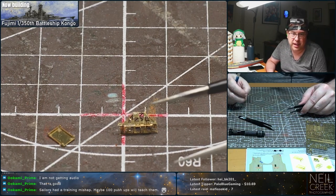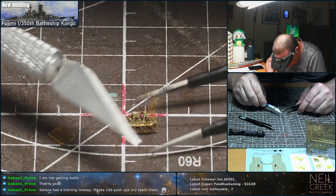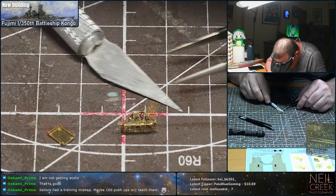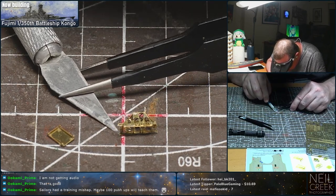That's good. Okay, sailors had a training mishap. Maybe 100 push-ups will teach them. Yeah, the Admiral's not doing that. I wouldn't manage two, I don't think.